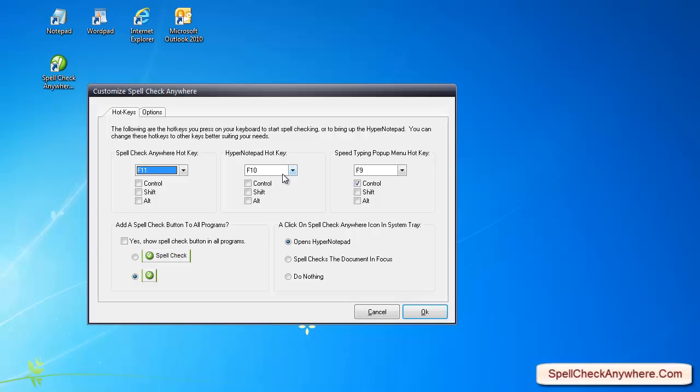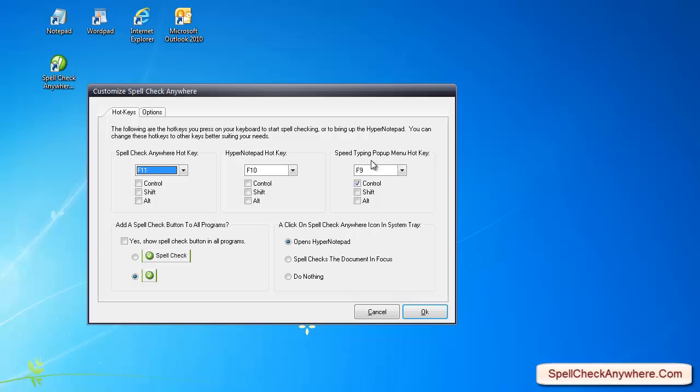Hyper Notepad is a program, it's like a notepad, but it always saves and opens files automatically. You don't have to deal with opening and saving files. When you press F10, it comes up whichever program you're using, it doesn't matter. When you press F10, take the notes, press Escape or the close button and continue working.